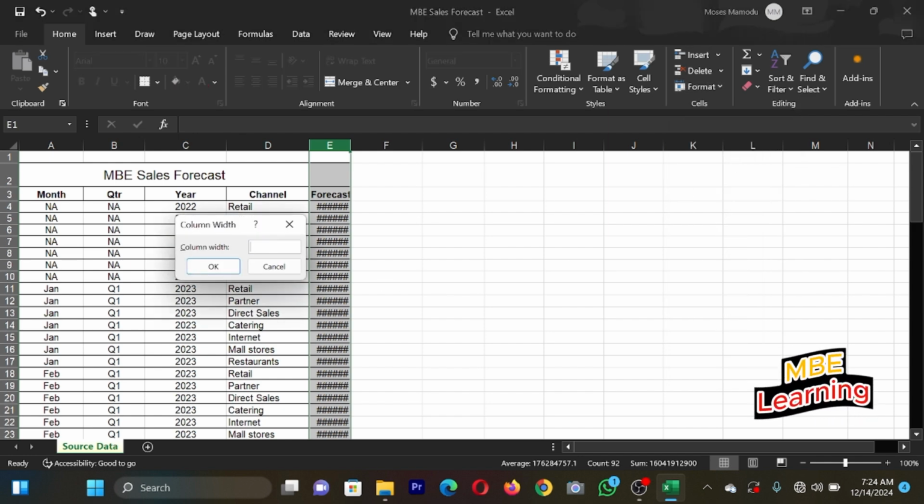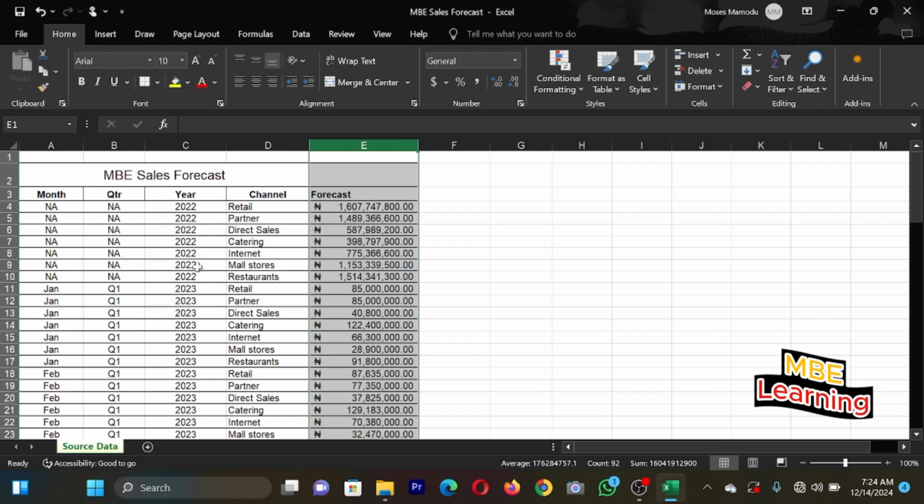Then you select the number of characters that you want to apply to each of the cells in column E. Let's assume we apply 20 characters to it. You can now see all the content found in each of the cells under column E. So these are ways in which you can apply the height and width format to your Microsoft Excel worksheet.